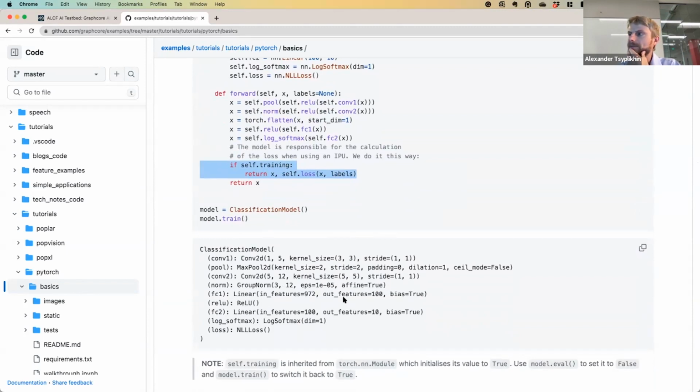The conditionals, as in other tracing approaches, will not be mapped correctly. We are working to enable a special operation to leverage the underlying branching that Poplar supports. But as far as I remember, we do not support that currently in PyTorch.